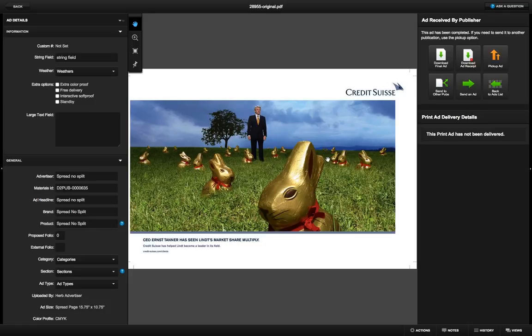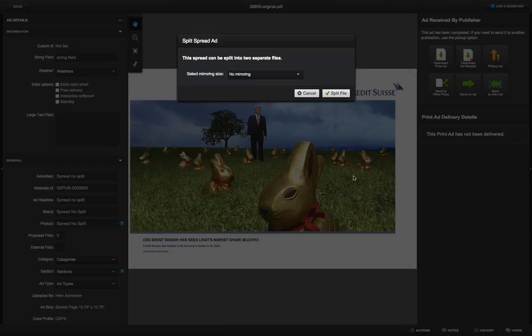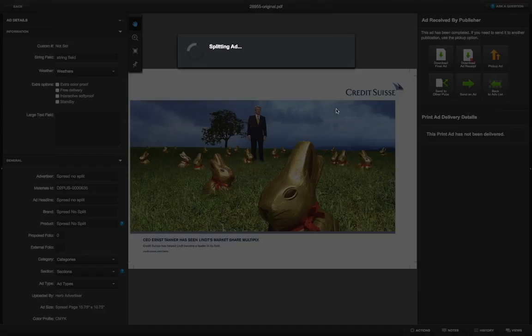It's just our parent, full size ad here. Because I have splitting turned on, though, I now have an option in my actions menu to split the spread. We just talked about mirroring. You can select none or one of these options here. Split the ad.